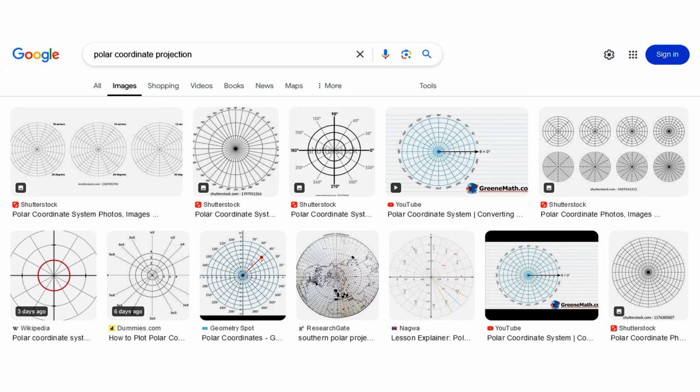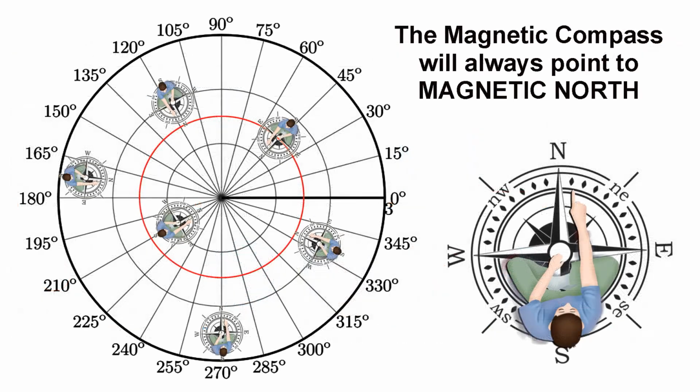So guys, what seems to be the problem is that these people do not understand what maps are for. Maps are not designed to display any celestial data. Maps are designed for landmasses, not to display celestial data. So we live on a polar projection, and it's impossible to navigate around the flat Earth without a polar coordinate system. Now, some people would say, oh, you can create a polar projection from any point on Earth. Yes, but at the same time, those polar projections do not work because we need to base a polar projection at the North Pole, where the magnetic pole is.